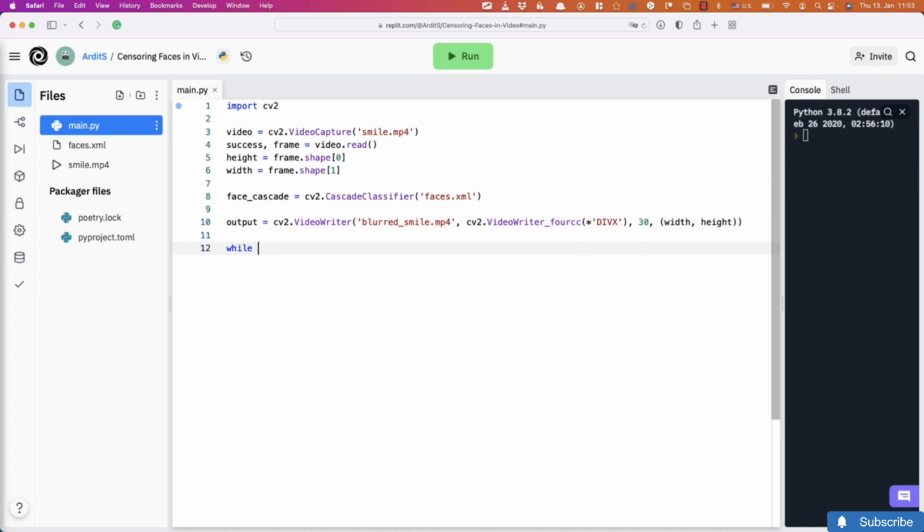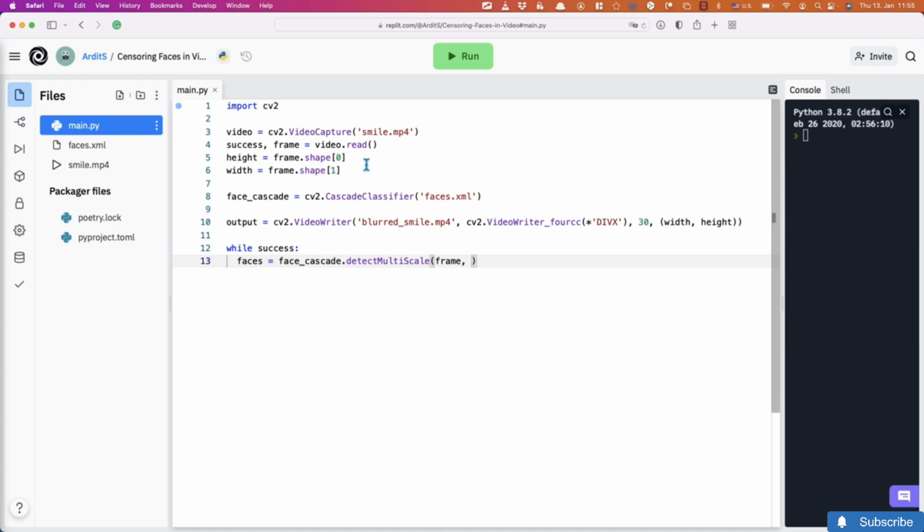Then we're ready to build the while loop. While success, for example, is equal to true. So if success is true, then we build the while loop and write frames in this output video object. While success, we detect the faces using face_cascade, that object which has a detectMultiScale method, and this gets the frame as input.